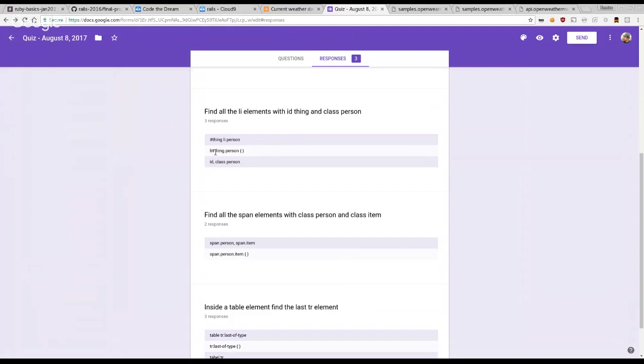So for ID, you have to remember that in order to specify an ID, you have to use the pound. And to specify a class, you have to use the dot.